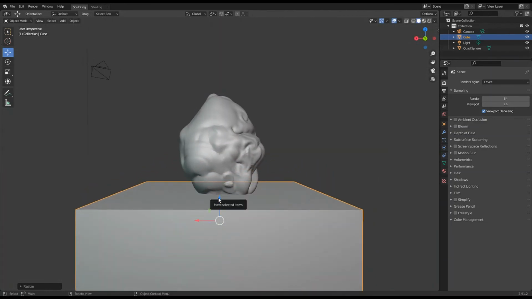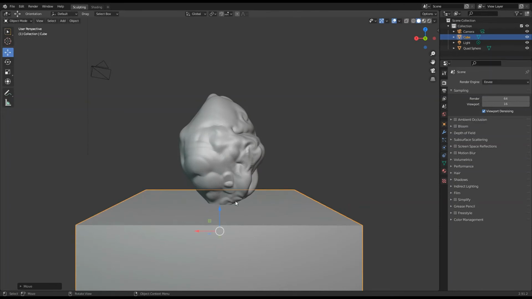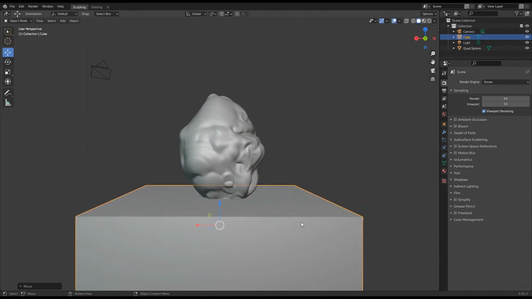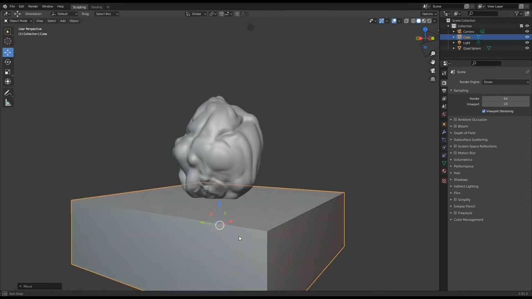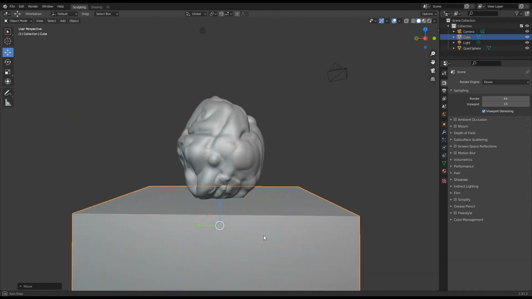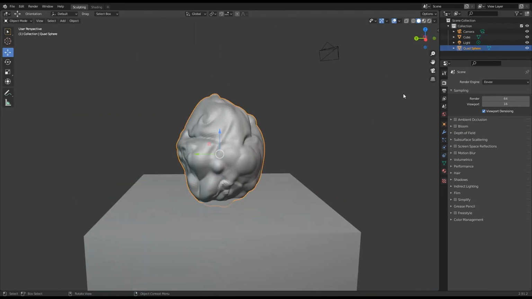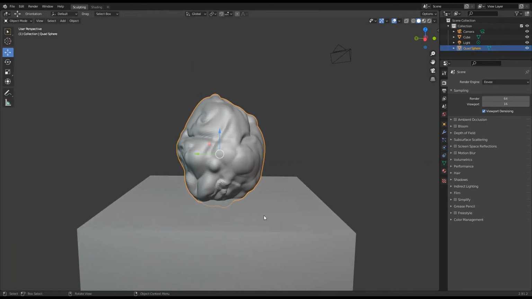Okay, so it's going to cut off here, so I move this up to a position that I feel, when I come to print it, is going to be stable. So I think that's looking quite stable. Here's my quad sphere, that is what they gave us to begin with, and this is my cube, just to make sure I know what I'm talking about here.